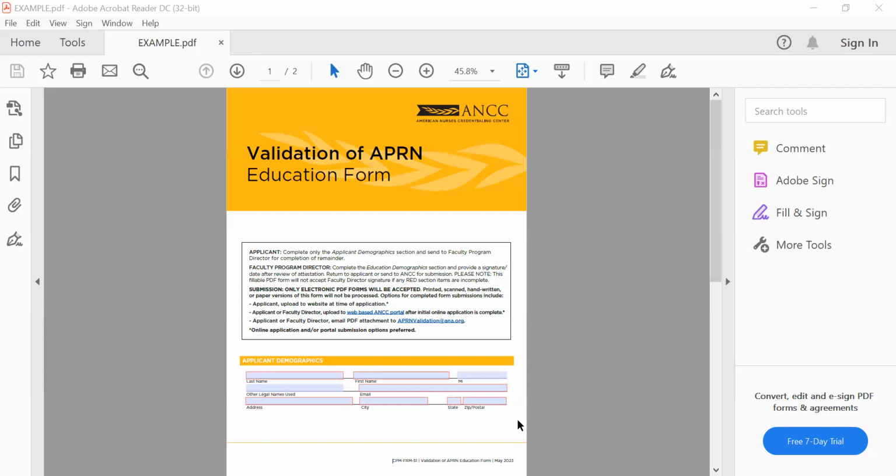That's important. The next step that you would do once you open the downloaded form, you would hit fill and sign. If you do not hit this, what will happen is you'll fill out your form and you'll save it, but then we will not be able to go in and edit anything. We will not be able to add any information. So it is really crucial that you hit fill and sign.